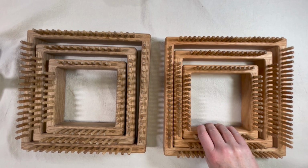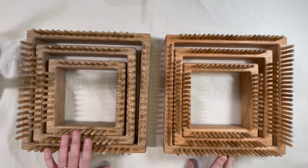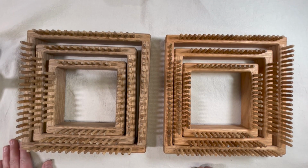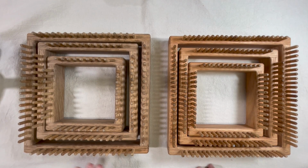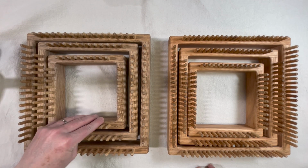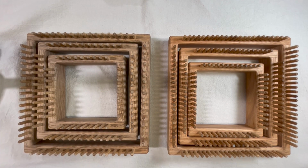So how is that different than what we now offer? Well, as you can see, just comparing the two, the sizes of the looms are the same. If I was to stack them together, the frames are exactly the same size. What's different is we've added more pegs to the mix. When you weave with the Harrisville loopers on this loom, you can do that. You can weave with them on this set, but they pull in pretty small and make pretty small potholders because there's less pegs on each side.